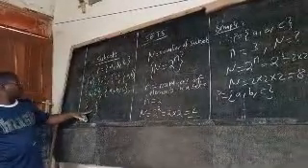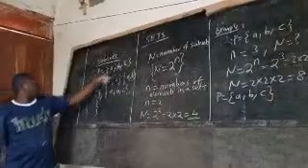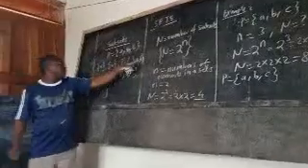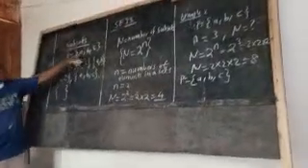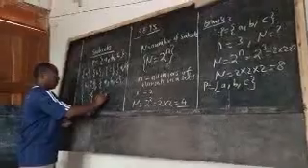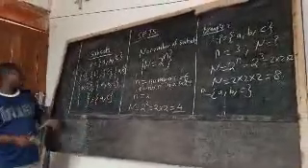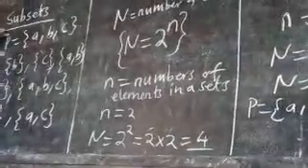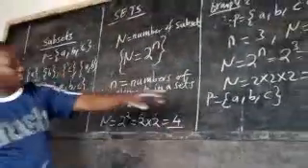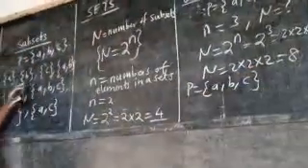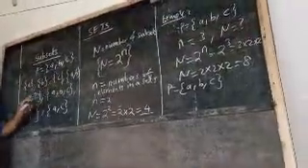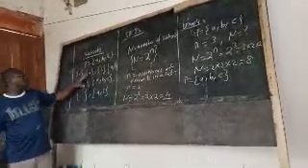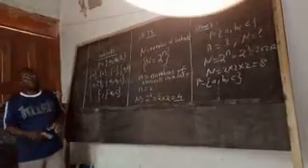But we are supposed to have 8. We have A, we have B, we have C. Then we have AB, we have BC. Then you lack AC. So this is a list of subsets which can be produced from this set P. If you count, the number of subsets is 8. And also here we have 8: 1, 2, 3, 4, 5, 6, 7, 8. So this is a list of subsets, meaning sets which can be produced from this set P.